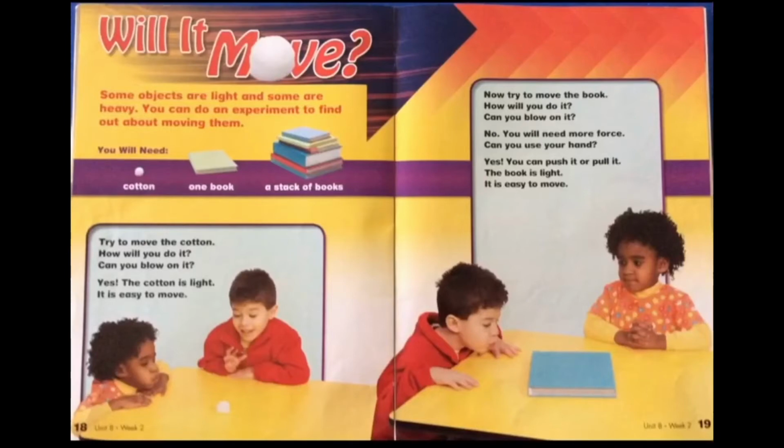Try to move the cotton. How will you do it? Can you blow on it? Yes, the cotton is light. It is easy to move.